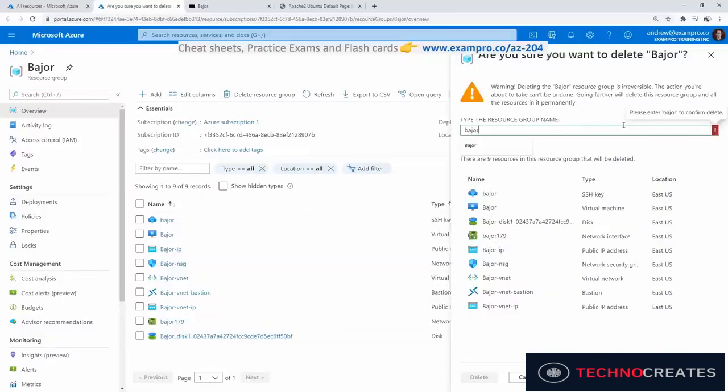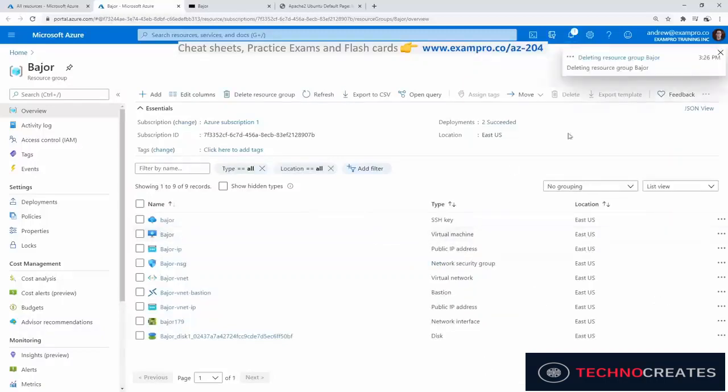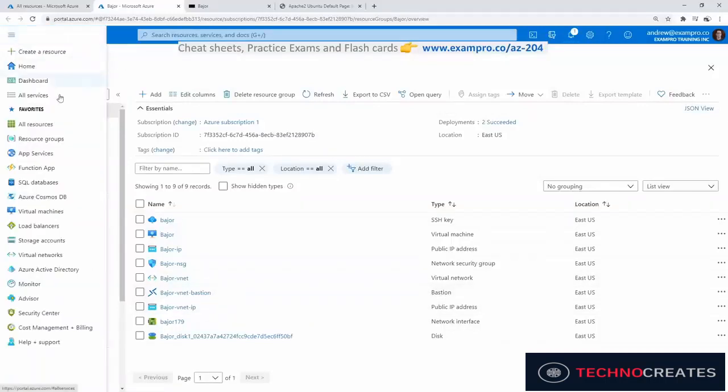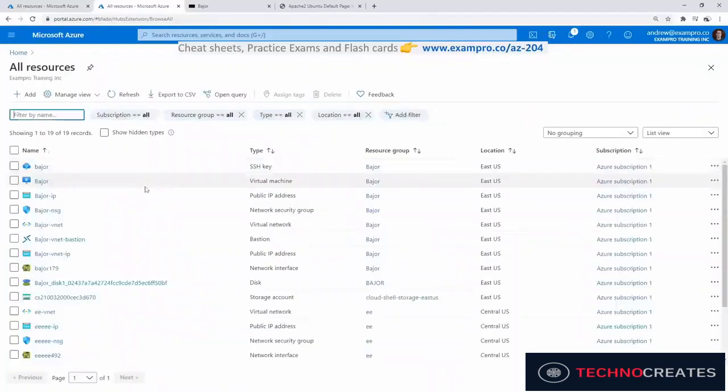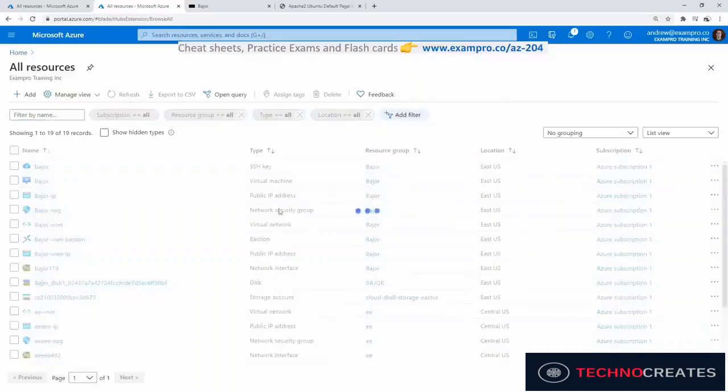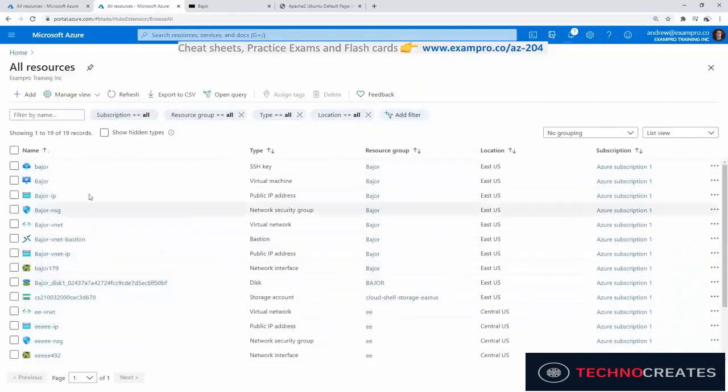I'm just going to type Azure to confirm, and we'll go ahead and delete. That should do a good job of cleaning up all those files. I'm not sure if it'll delete the IP. It should, but if it doesn't, what I recommend is, after everything is deleted, go back to all resources and double check to make sure they all vanish. When this is done, they're all going to start to vanish from this list, and if there's anything remaining, you'll know because it's still here. So just be careful about that. That's all I want you to know, and that's the Linux part.